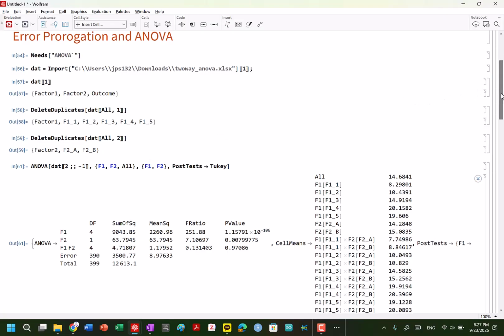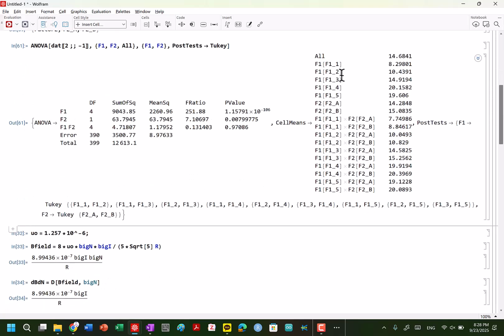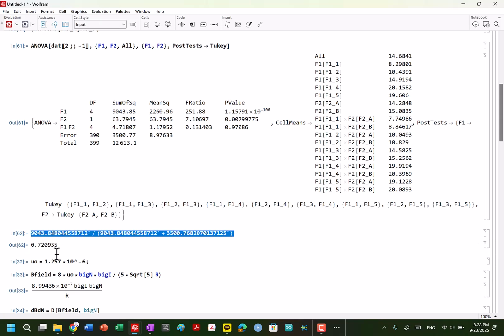All right. So what variables are statistically significant? Both of them. P-values are less than 0.05, assuming that we're working on 95% confidence interval. Fantastic. What else do we have here? We need to see what the size of the effect is. So remember, it's going to be our sum of squares. So for F1, sum of squares divided by sum of squares of that variable plus sum of squares of our error. So that's a very large effect.